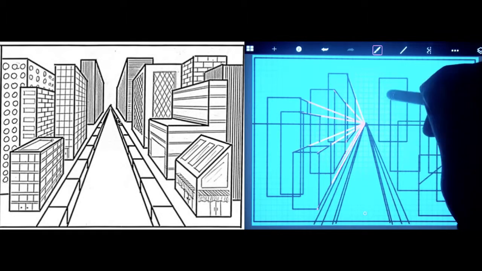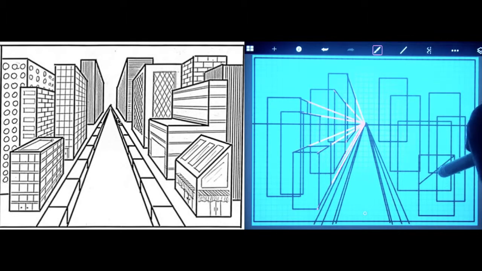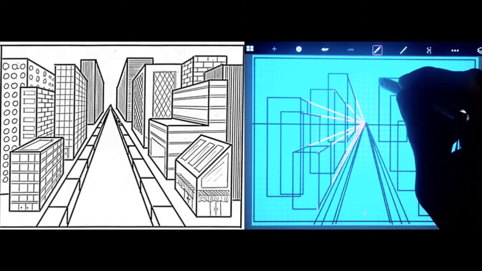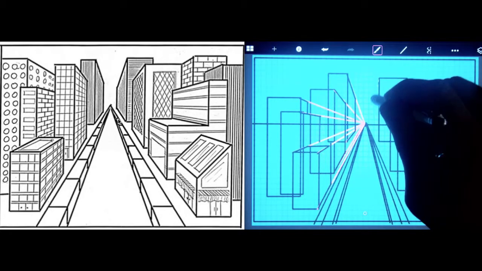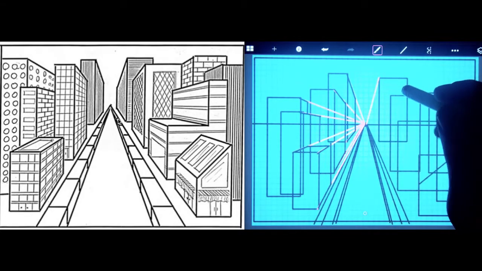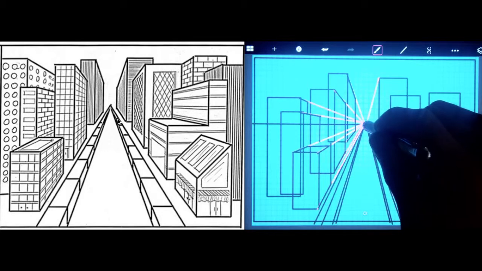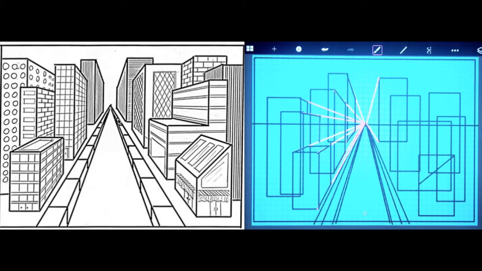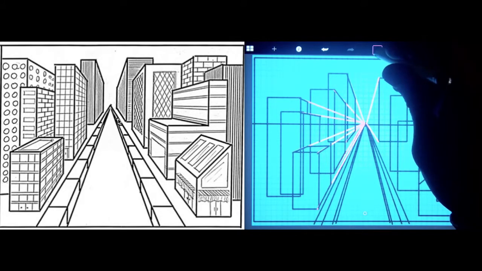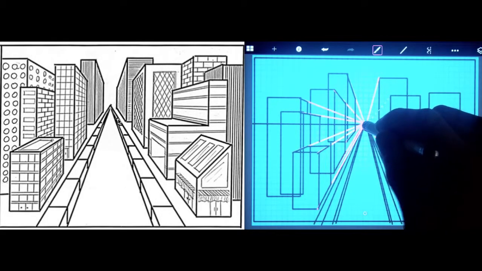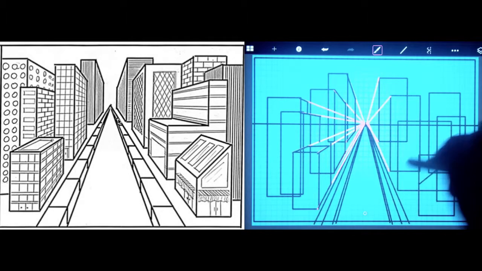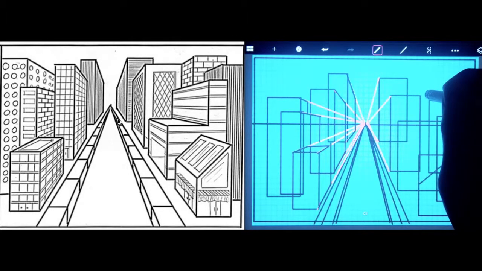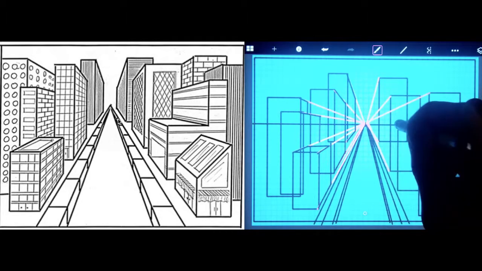This time I'm going to start with the building at the rear and work to the front. Again, your buildings do not have to look exactly like my buildings. Every city is different, and I hope your city looks different than mine. You're welcome to copy any of these ideas that you want, though. I'm going to do these lines a little bit more quickly. Now that I know what I'm doing, I have a rhythm to it.